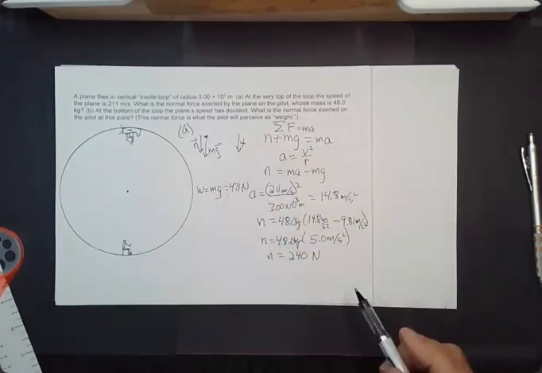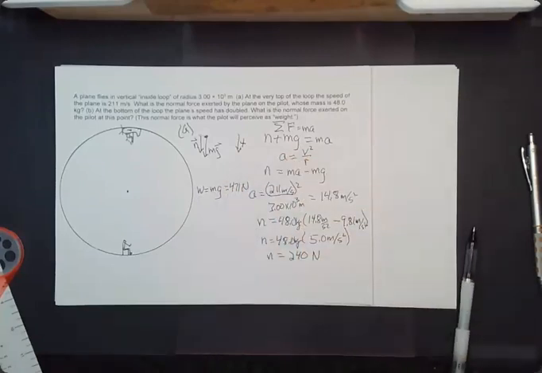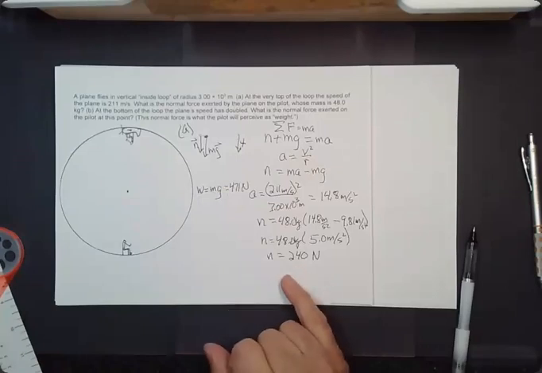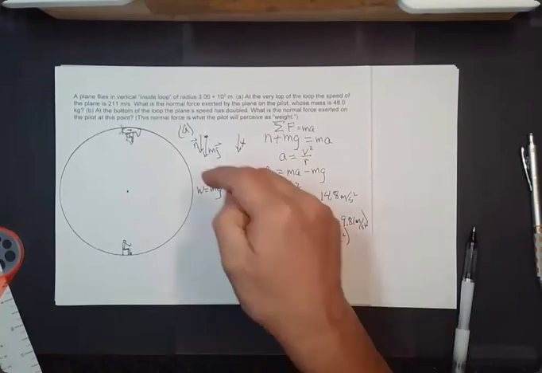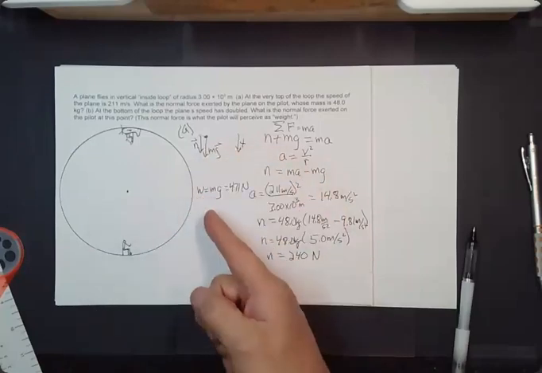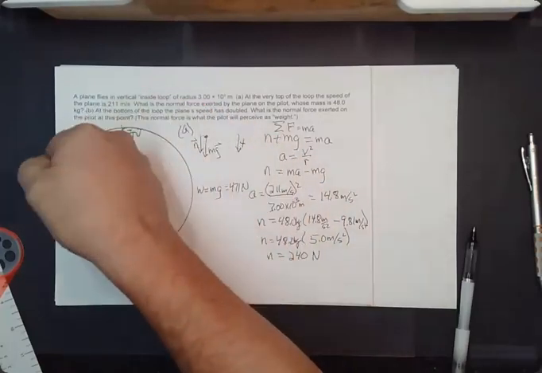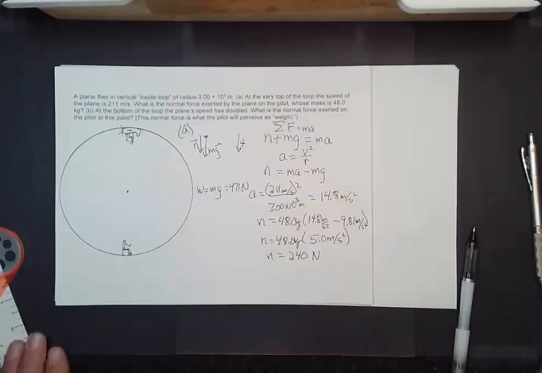newtons. So the normal force between the pilot and the seat is going to be about half of their regular weight. So they'll have a perception of weight, but it's in the direction opposite normal, and it'll only be half of its usual value. But that normal force plus the weight is actually what lets the pilot have the centripetal acceleration.